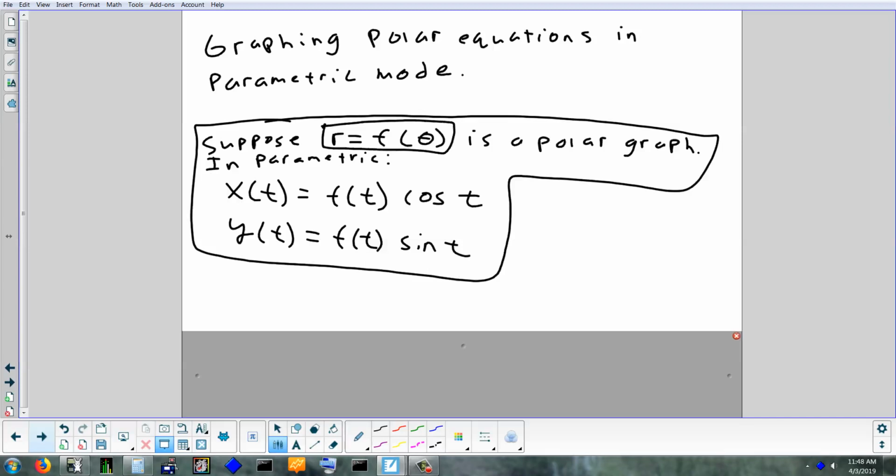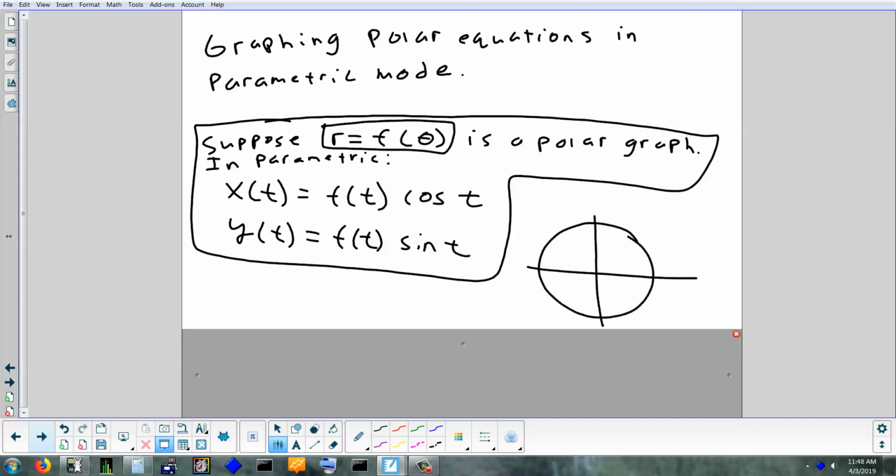Well, let's say you had, I'll just do something simple. We'll do a circle. We already drew a circle in polar earlier. It's one of the simplest ones you can draw. Here's a single point. So forget about the whole circle. Just look at the single point. Well, if you make a triangle out of it, that's x, that's y, that's r, that's theta.